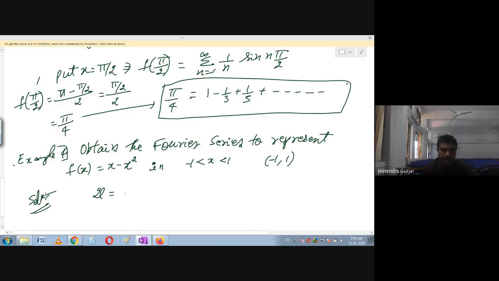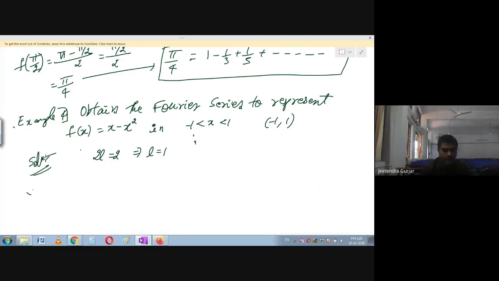Length will be equal to, and I can take here how many values are there, students? 2 values are there. Therefore you are going to get this value. Okay, so 2L is equal to, you can see the length LHS will be 1, RHS will be 1. So 1 plus 1 will be 2. So I'm going to take 2L is equal to 2, that implies L is equal to 1. So this will be very simple.